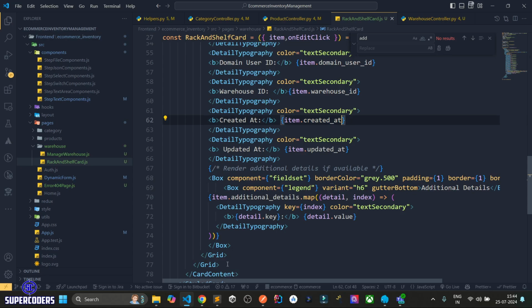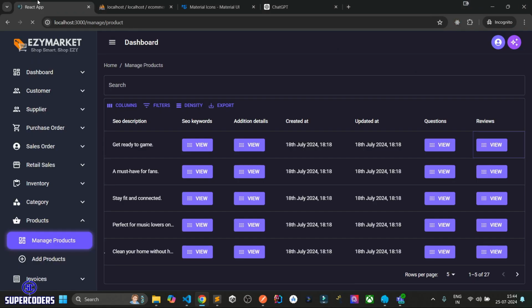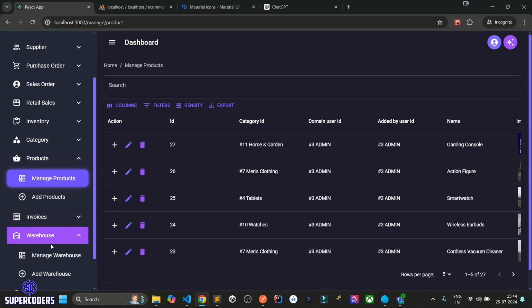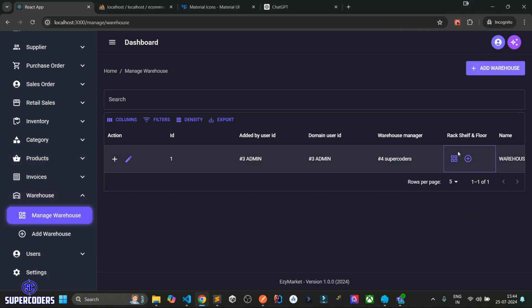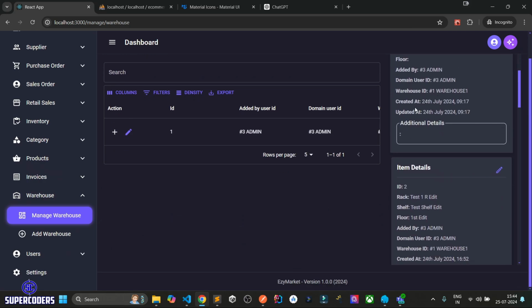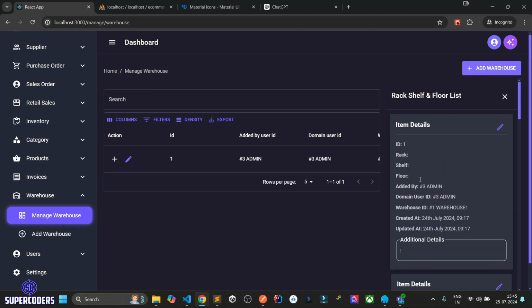Now save it. Back to Chrome. Back to the project. Refresh the page. I check manage warehouse. Click on view and the cell. I can see our data. You can see the date. That is working fine. So in that way, we can implement a simple logic to get all the details here, and that is working fine.